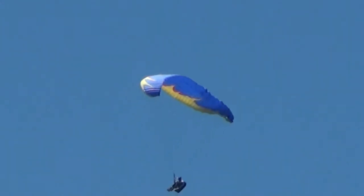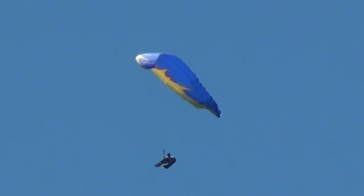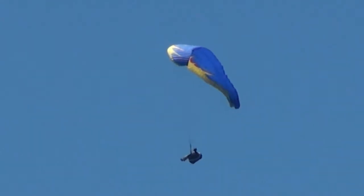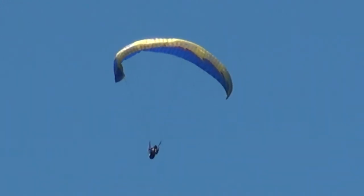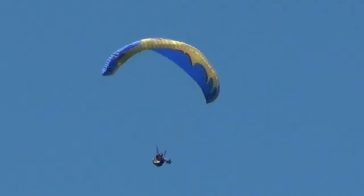Nice work. Okay, I want you to imagine there's terrain on that right side. Show me how you would steer away from that imaginary terrain. Give me a left 90 degree turn away from the deflation by pulling enough left brake and enough weight shift to steer back towards us. On that heading right there. Flying directly towards us. Open that glider quick and fast.